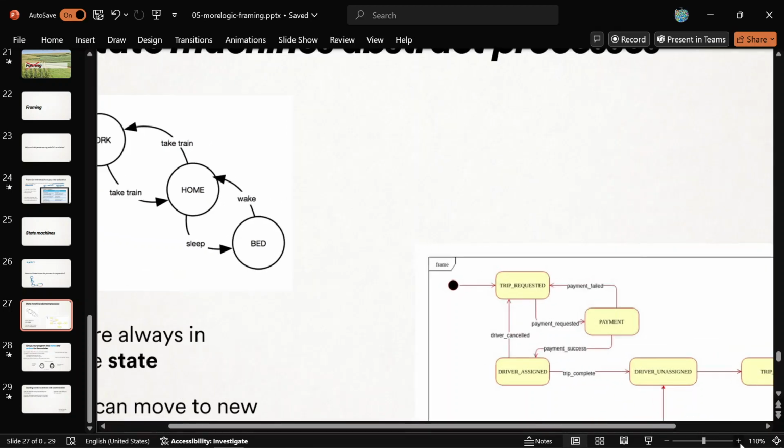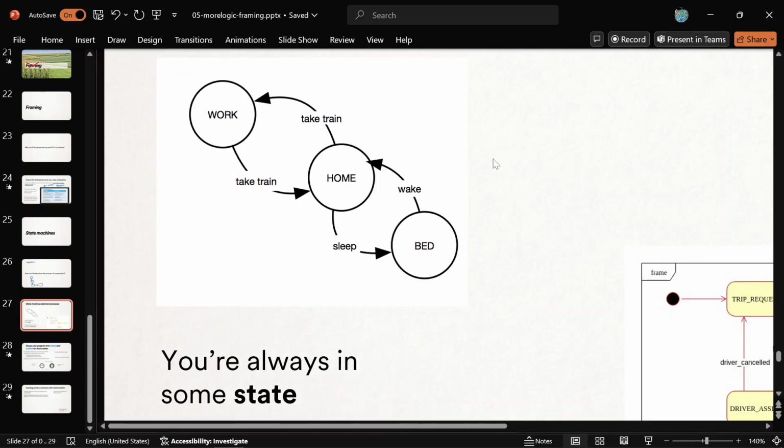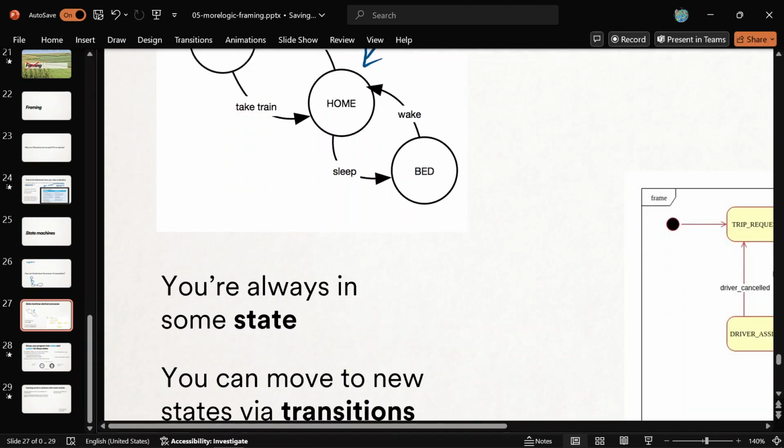So here's a very simplified view of a very boring person. There's always a concept of where you start. Like when you're born, what state do you start out in? When your program begins, what state do you start out in? Let's say that this person, a boring person, starts out in the home state. That's where they are, and you can move around using these transitions to get to other states.